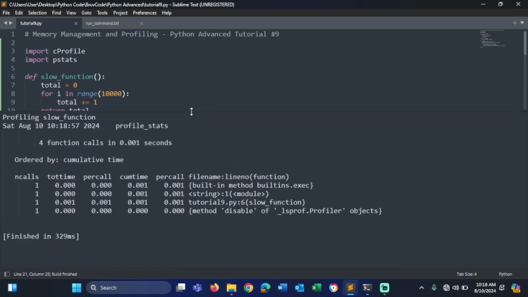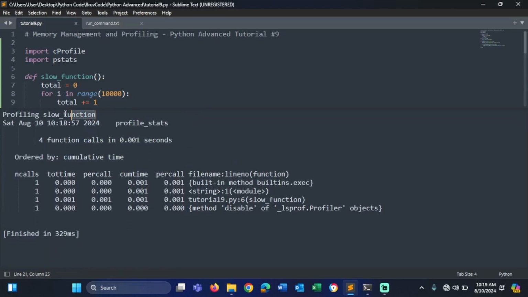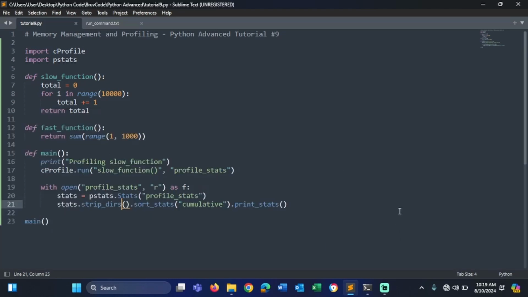And here, as you can see, it says profiling the slow function, and we get all this text here: total time, cumulative time, and so on. Now we can try our fast function.